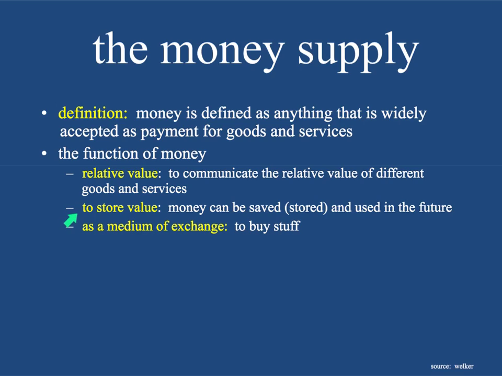The second thing that money allows us to do is to store value. So money can be saved or stored to use in the future. And this is why you take money and throw it into a bank account, right? It's sort of like in the old days, people used to carry gold. You know, it's like, oh, we'll keep the gold because the gold will hold its value. Well, gold only has value based on people's perception of the value of gold. And money, now that it's off the gold standard, is pretty similar, right?